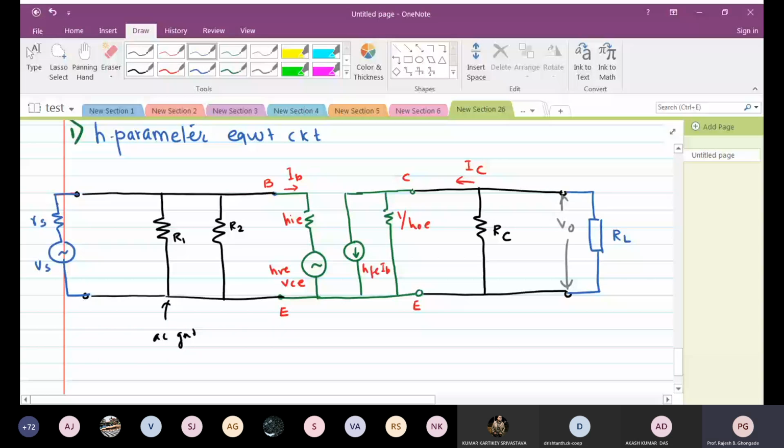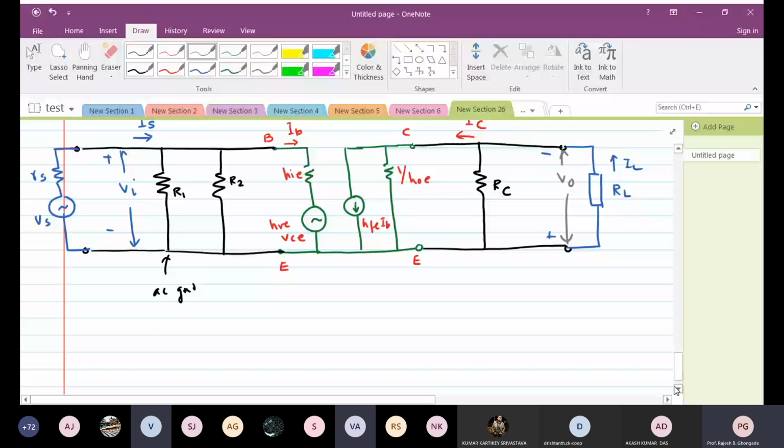Now here I'm going to show polarities, VI. This is the input. The source current flows here like this, IS. The load current, IL. The other way around, because we see that the output is inverted, that is 180 degrees out of phase. So this will be minus plus, and the load current will flow like this. We are not interested in the load current at this point of time. So have you understood this circuit? Yes, sir.